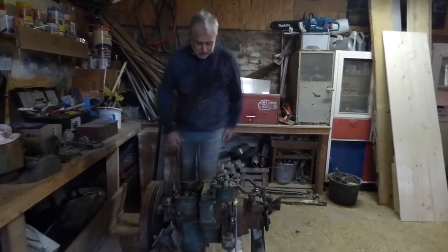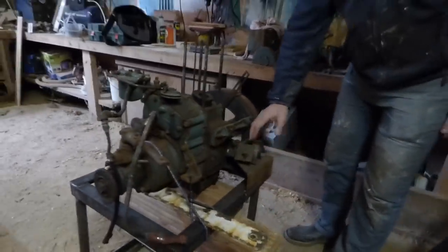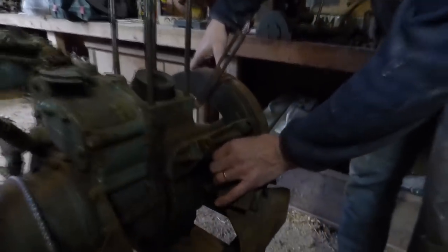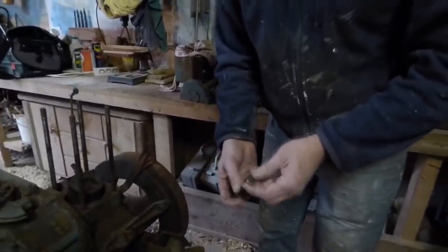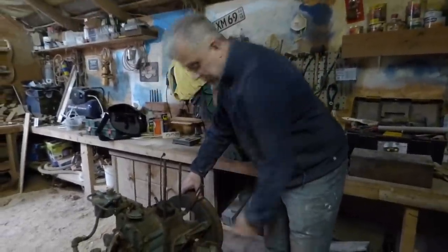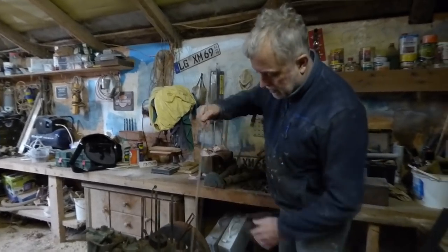And if you just come around this way, Kerry, welded this bracket on for the forward engine mount. And this bolt here, which is at the moment just sat in there, was rather seized up, and I had to put the little grinder on it and then a hammer and cold chisel to get it out. I should be replacing it with a bit of this for this stud. I should cut a length of that to go through there.